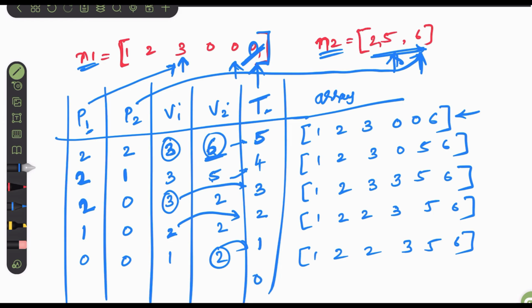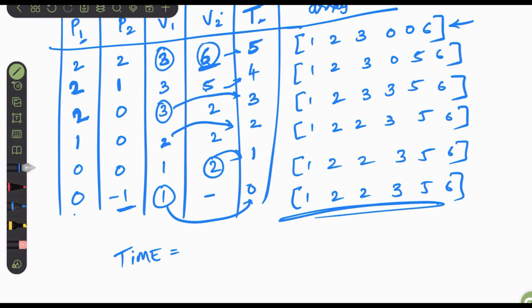And last but not the least, we'll decrement everything. So my p2, because it was saved, will become -1. p1 will still be 0. Because p2 is -1, we'll ignore it. So this value 1 will be saved in index 0. So my output will be 1, 2, 2, 3, 5, 6. With this solution, our time complexity is O of nums1.length, and the space complexity is O of 1.